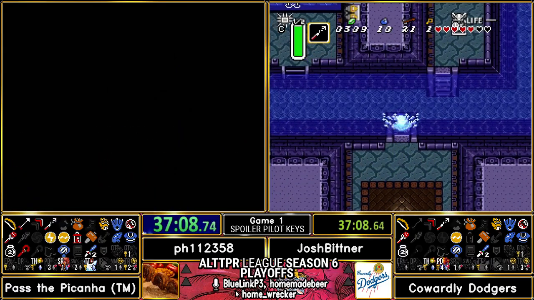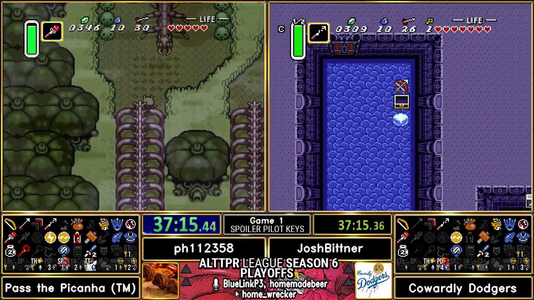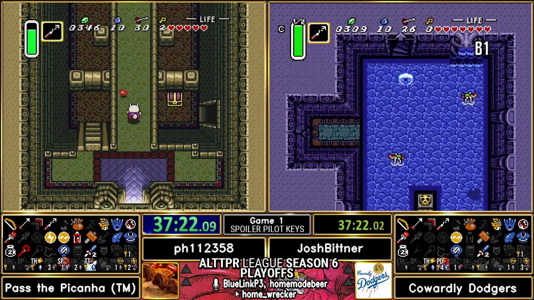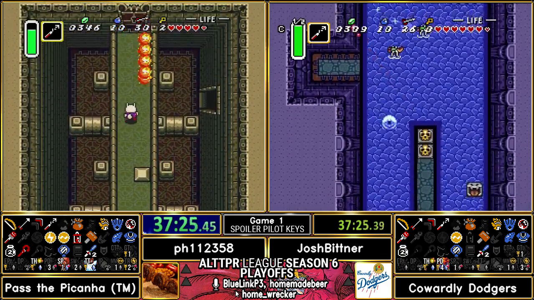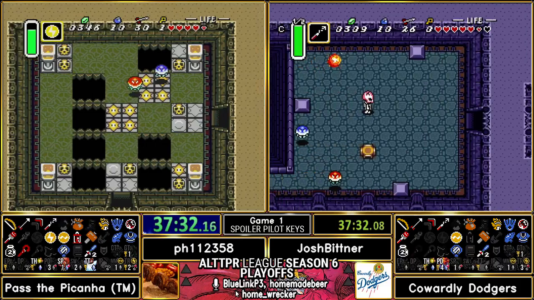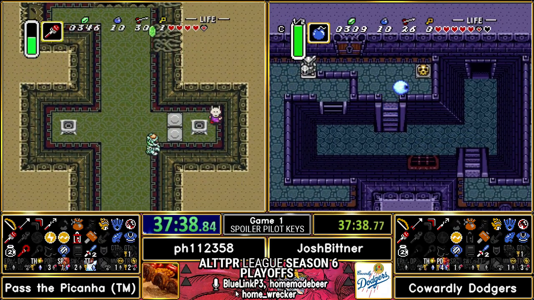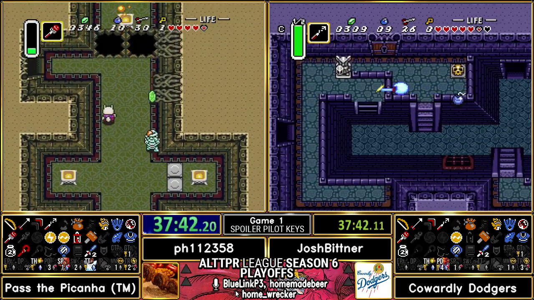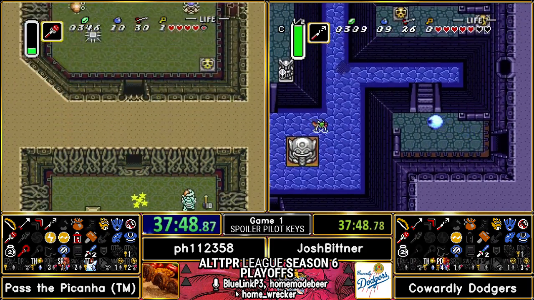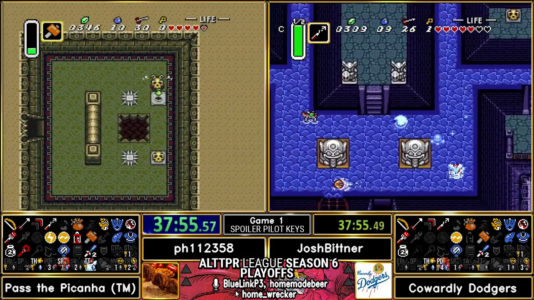And that should be the only thing of value out of Skull Woods. Oh. Got our nice little specky clip there. Both runners executing it successfully. Well done. And PH having an extra key gets to skip that Stalfos key, or Gibdo key, which is nice.